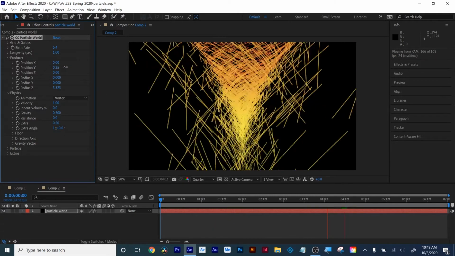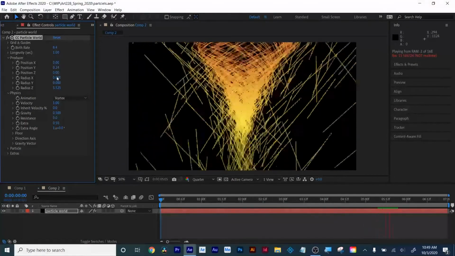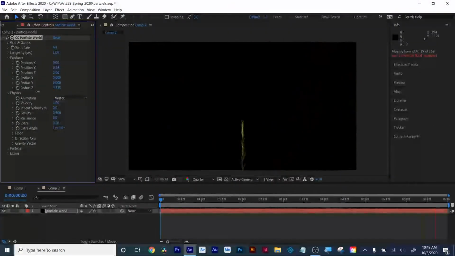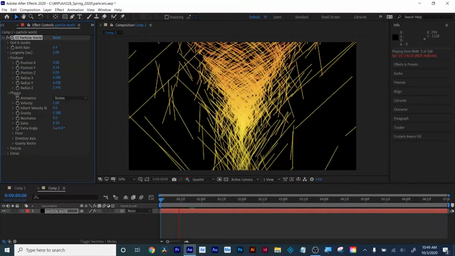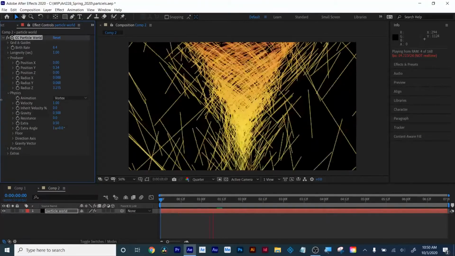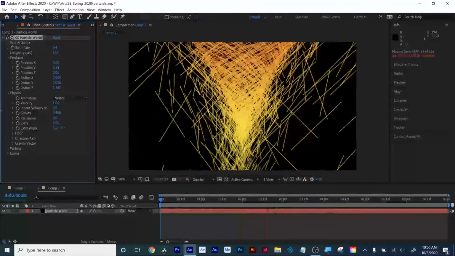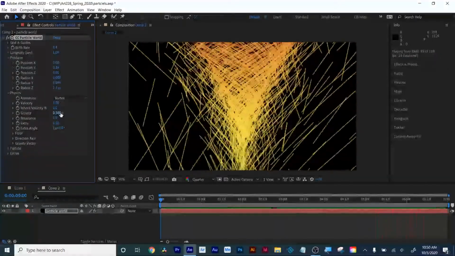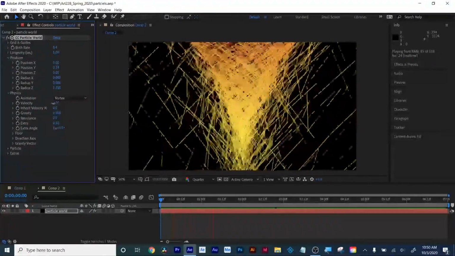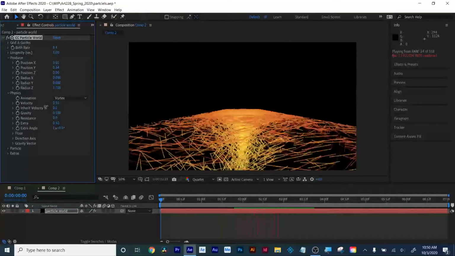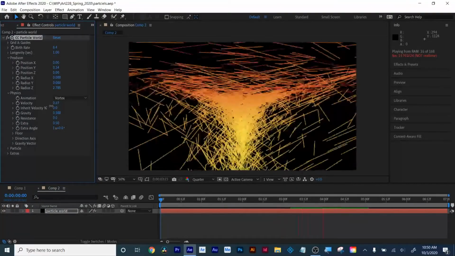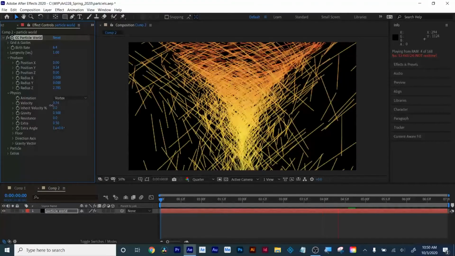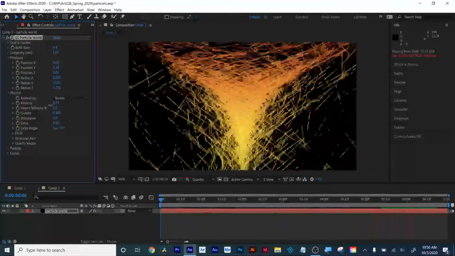I can just change my position on here. And I can say maybe that's a little too much in Z space. So I can decrease how deep this is. Velocity. That's how far and fast they're traveling from where they're born out of the producer. So you can adjust that as you need to.